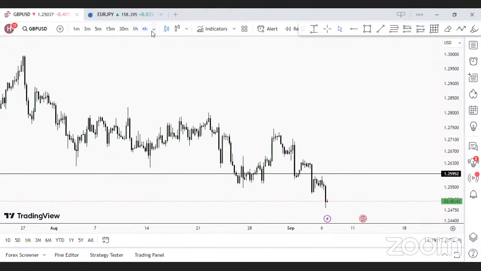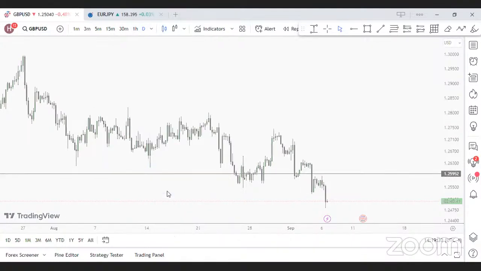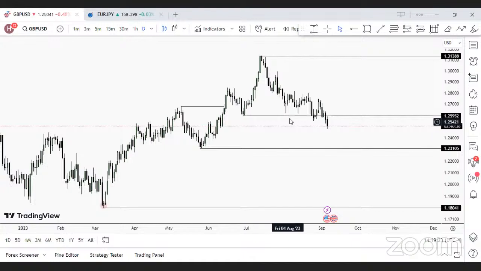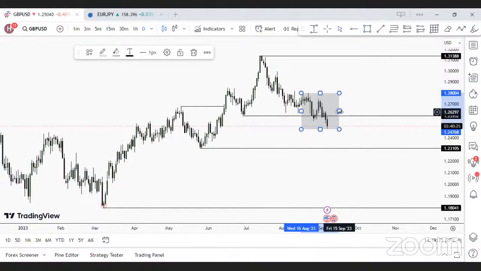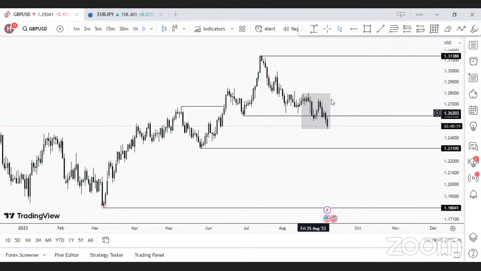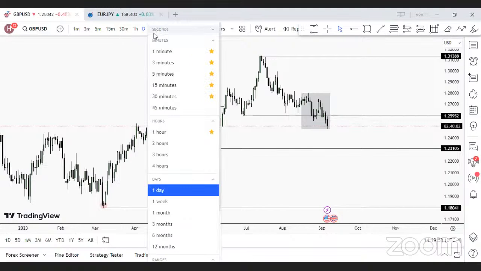Let's go back to the daily time frame and let me show you something. You see, on the daily time frame, this particular area is very small. Let me draw it out so that you get the point. This whole area, to where the market is right now, is where we are concentrating, because this is currently where the price is. So now let's go to our 4 hour time frame so that we can see this better.